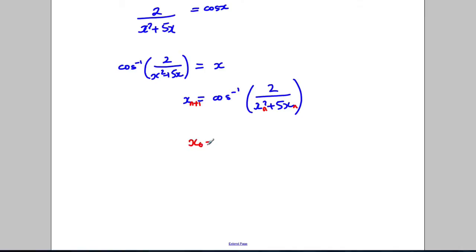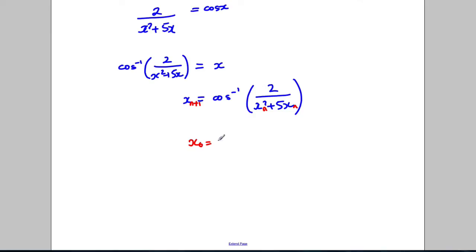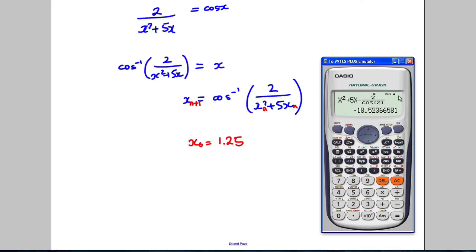And they wanted me to start off with x0 is equal to 1.25. So 1.25. Okay, so what you do, get the calculator out, calculator comes out and then you press 1.25 equals. That stores it as an answer button on your calculator.